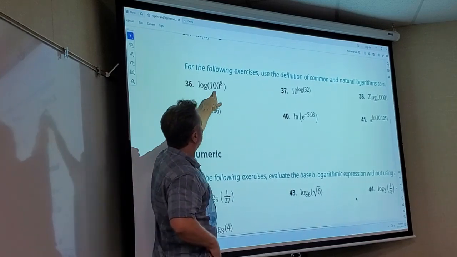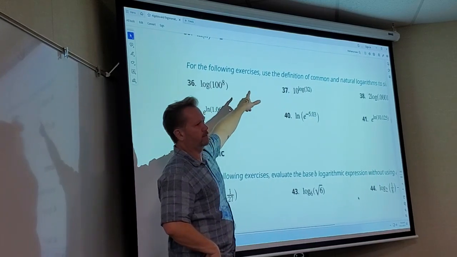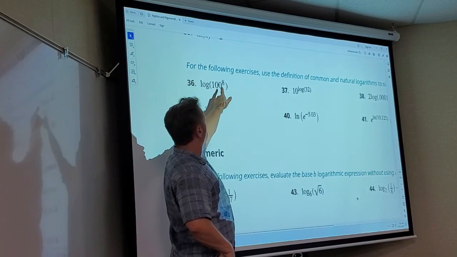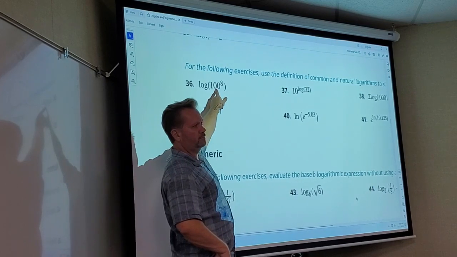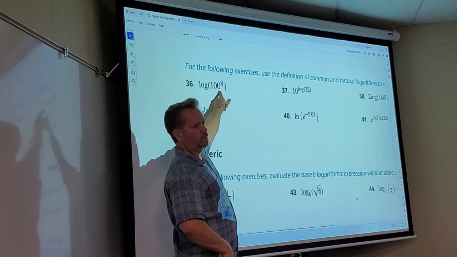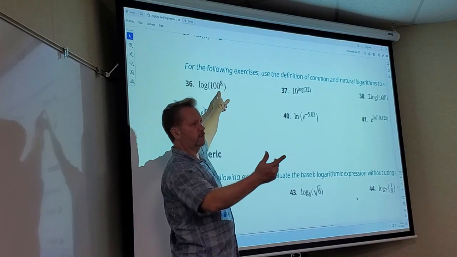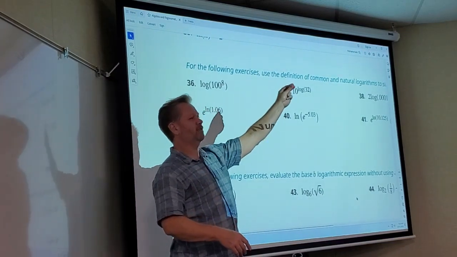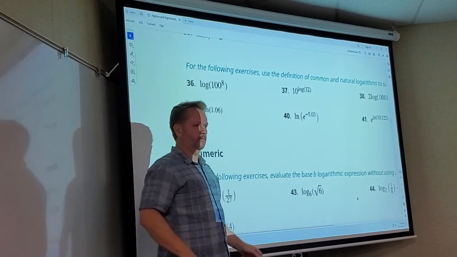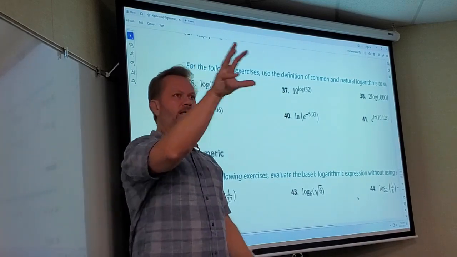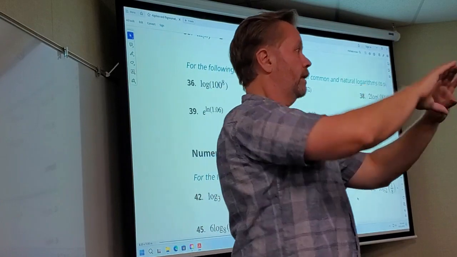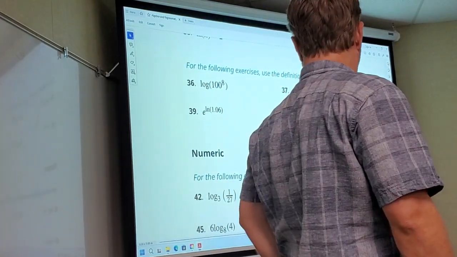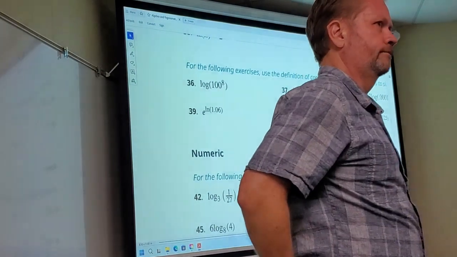The only problem is like here, the answer is not 8, right? Because the base is not 100, correct? So can't you make that based on 10? What's 100 in terms of 10? 10 to the second. So 10 squared to the 8th is 10 to the 16. Good, and then it's easy, right? So anytime you can make what's inside based on the base, it's easy. Which one is that? 39. I did do that one right.